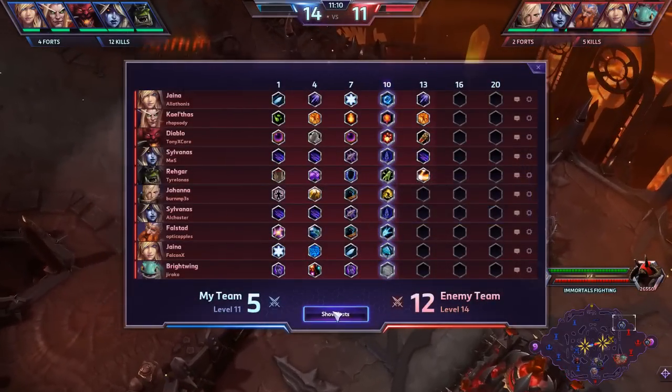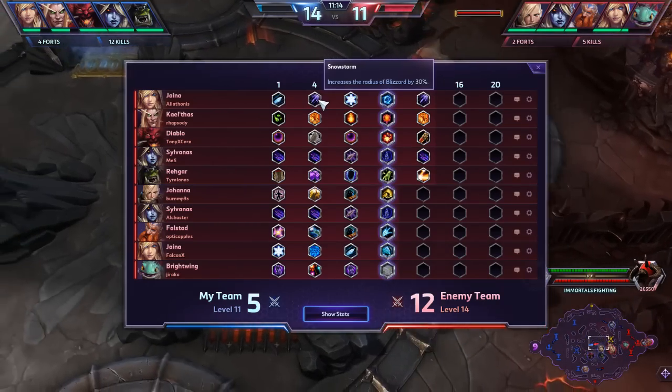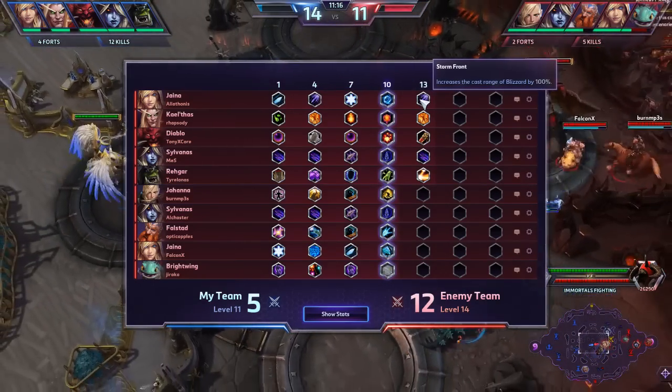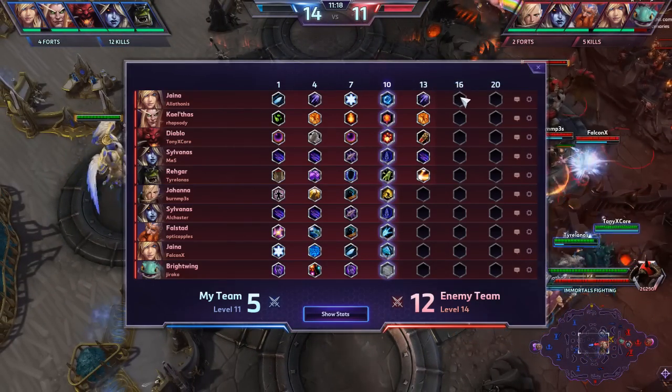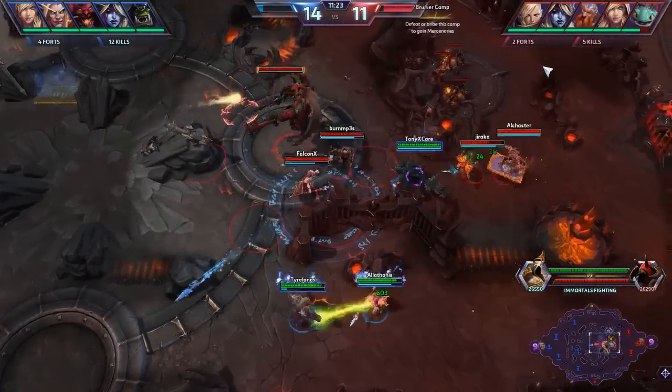Actually, let's take a look at the talents. We can see that the blue side, Jaina, is going for the Snowstorm, increased Blizzard radius, and now has the increased range at level 13. Is it triple strikes at 16 that's available? Yeah, it's triple strikes at 16 that you would get if you're going the Blizzard build.